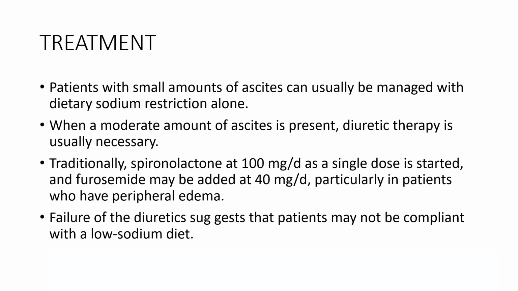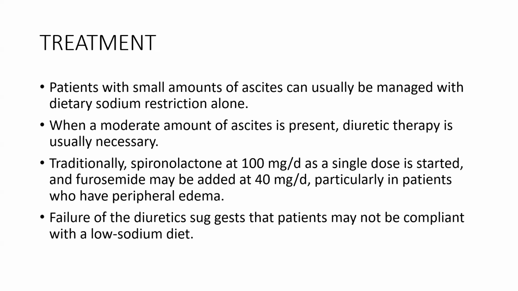Now, we have seen what is ascites, what is the etiology of ascites, how to diagnose ascites. Now, how to treat ascites. If the patient is presenting to us with grade 1 ascites, then there is usually no need to treat it, and the patient is also not seeking treatment. But if the patient is having grade 2 ascites, then we need to start with medicines like spironolactone and furosemide.